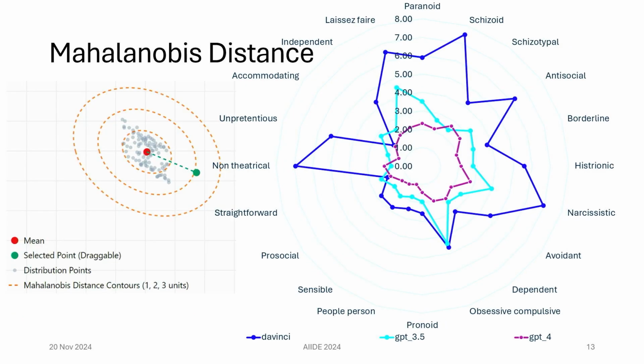The next measurement that we considered was the Mahalanobis distance, and this is kind of akin to Euclidean distance, but instead, Mahalanobis distance takes into consideration the covariance of the population. So what do I mean by that? Think of adding weights to each of the dimensions. If we're allowed to travel vertically in this distribution, then that means there's a lower weight in the vertical sense. But if we're restricted on moving horizontally, then that means there's a higher weight, so we're further away from the actual human distribution.